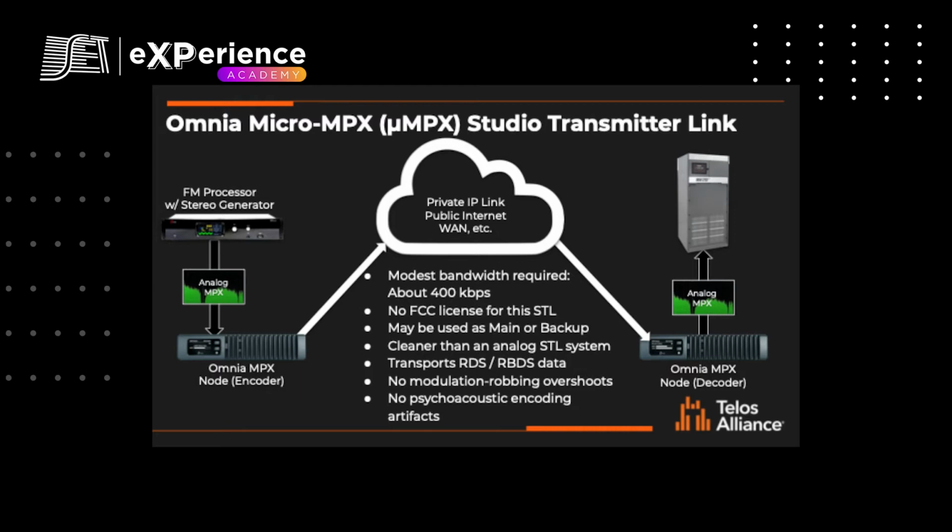You don't need an FCC license for this kind of STL or whatever your governing authority is. It can be used as a main or maybe as a backup. Honestly, it's cleaner than an analog STL system. Plus, it transports the RDS data, and there's no overshoots at all, and there's no psychoacoustic encoding artifacts.